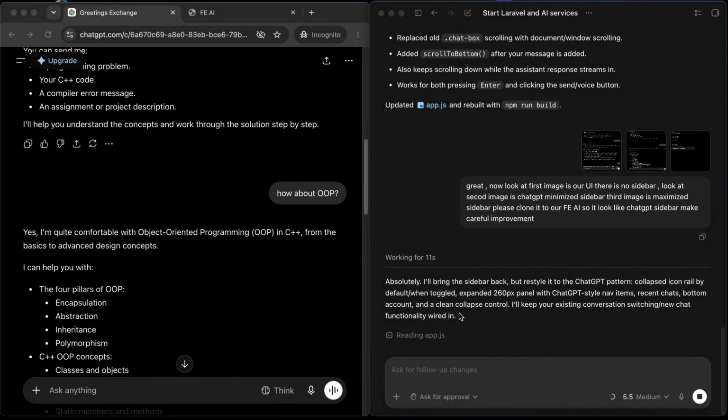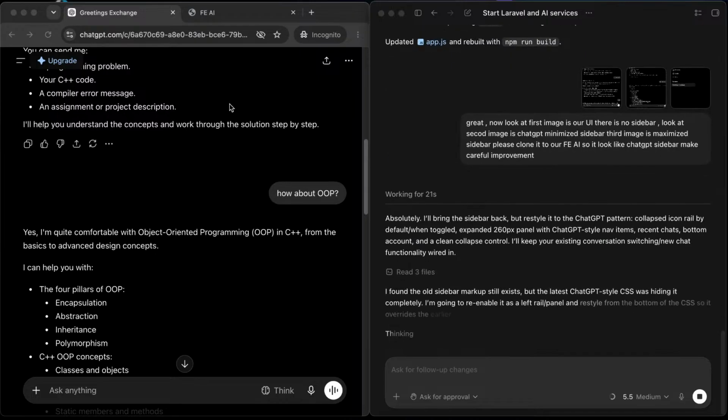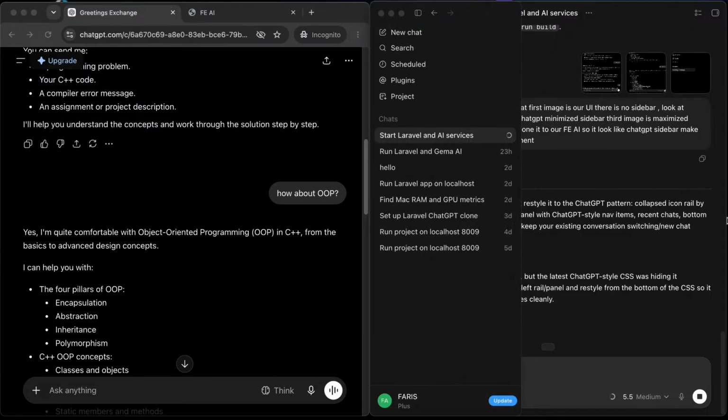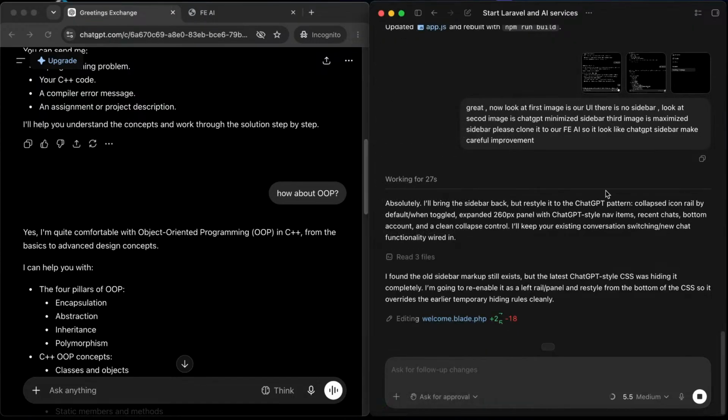Okay, guys, so what we told Codex is that we took three screenshots, one from our AI and two others from the ChatGPT UI, one of them collapsed and the other one maximized. And we told Codex, please look at these screenshots.